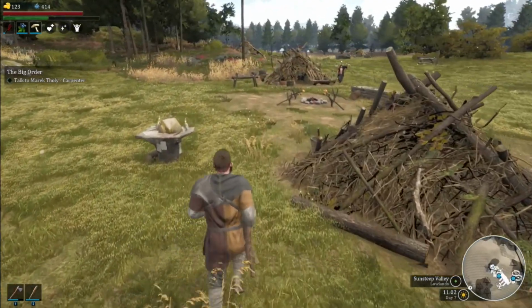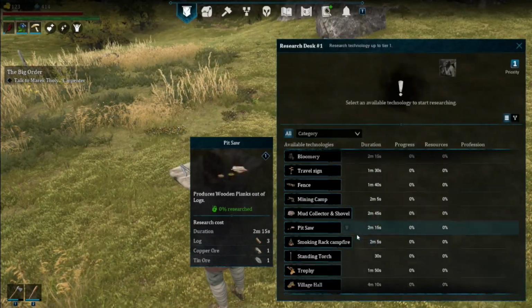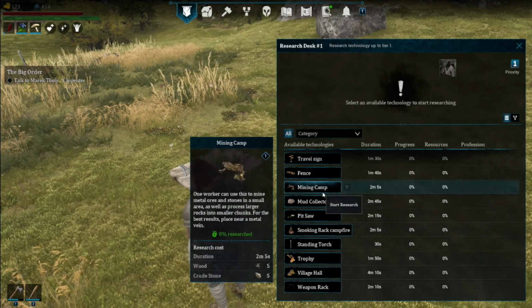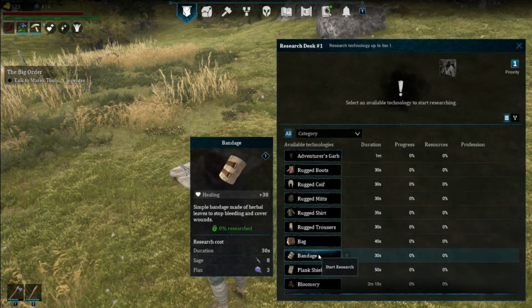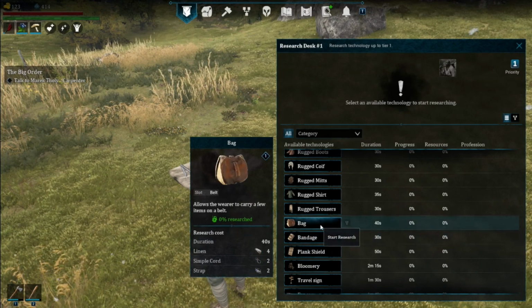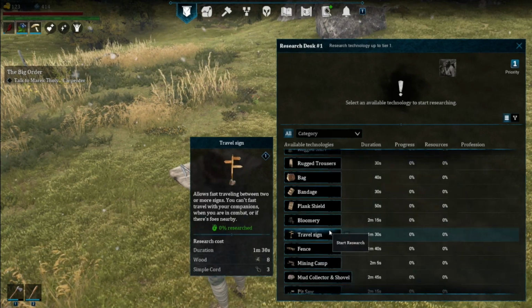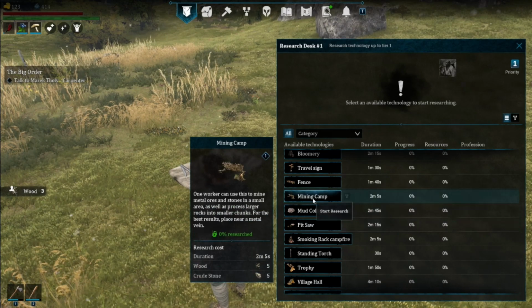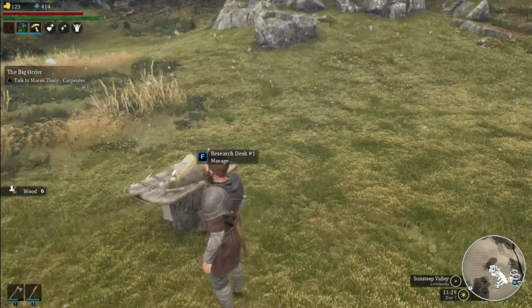Oh, but I should have grabbed somebody. I have enough renown for another person. Also, I'm not researching anything, am I? What else do we want? A smoking rack would be good, because I can do smoking. Mining camp, too. A bag, that's pretty big. Is there any strap? Oh, I don't have a strap. I think I have to get that off of fighting bandits. Might wait on that one. We'll do mining camp and smoking rack. Wood and stone. Oh, that's pretty easy. 5 wood, 5 stone.